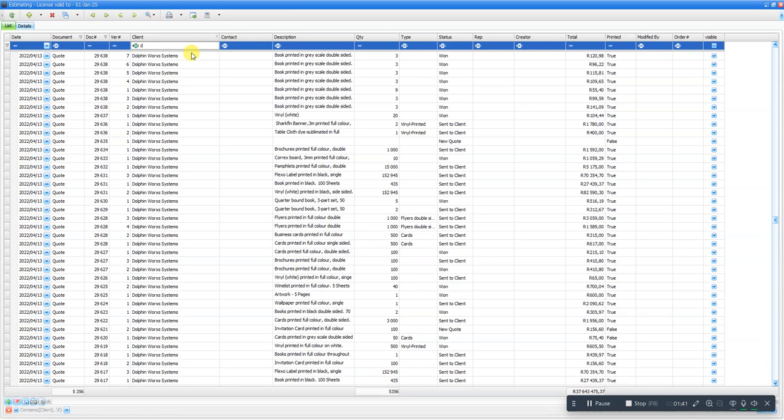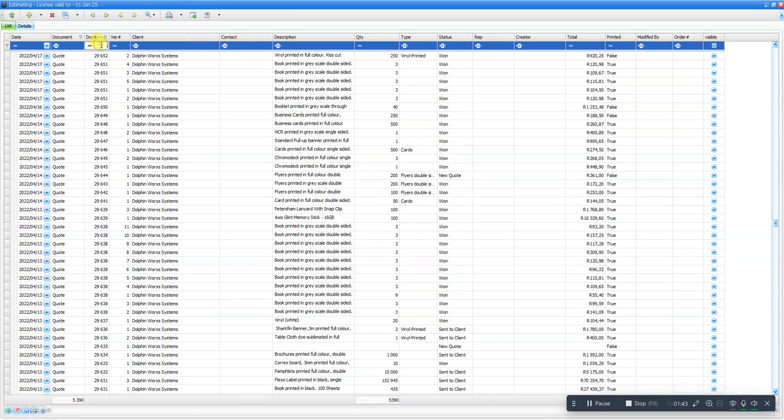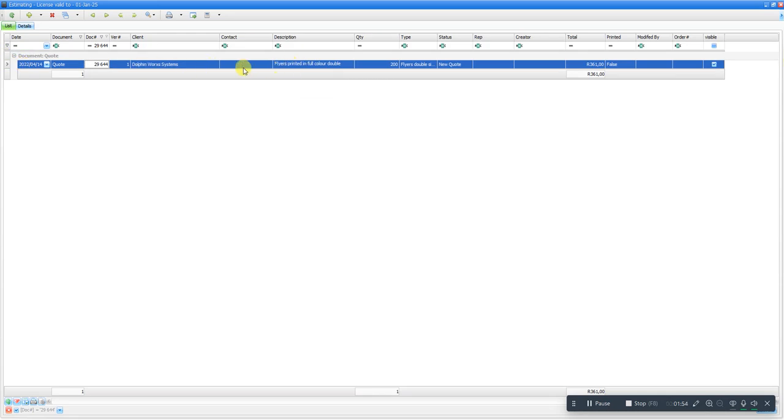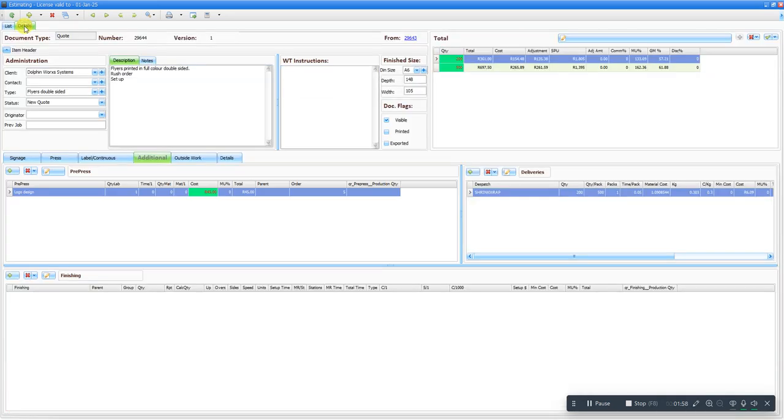So it's this column over here. So if I'm searching for a particular document number, like maybe 29644, I've just got to type it in, and there we go. There's the actual quotation. If I highlight it and I want to see the details of this quotation, I can just click on that details tab and everything is displayed.